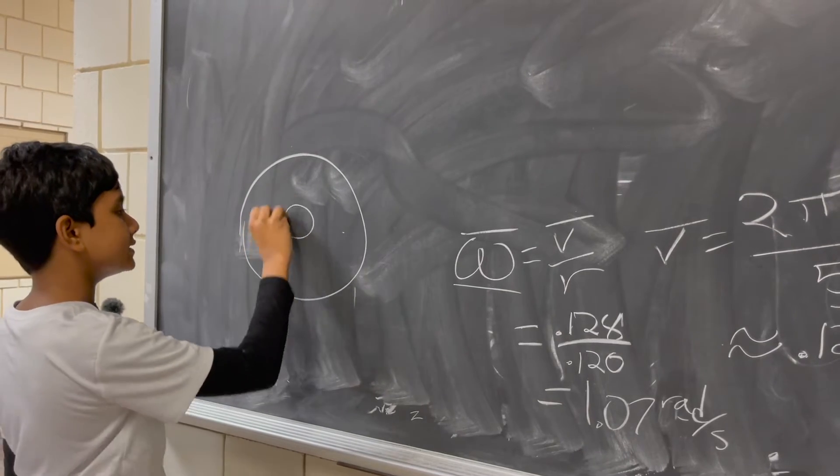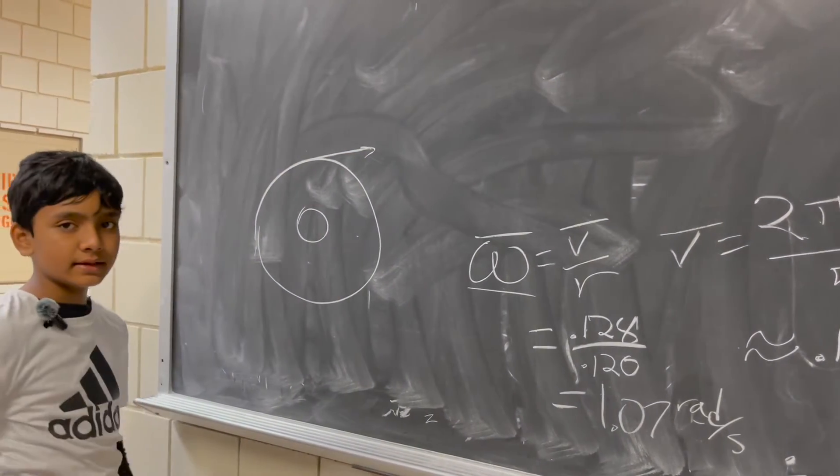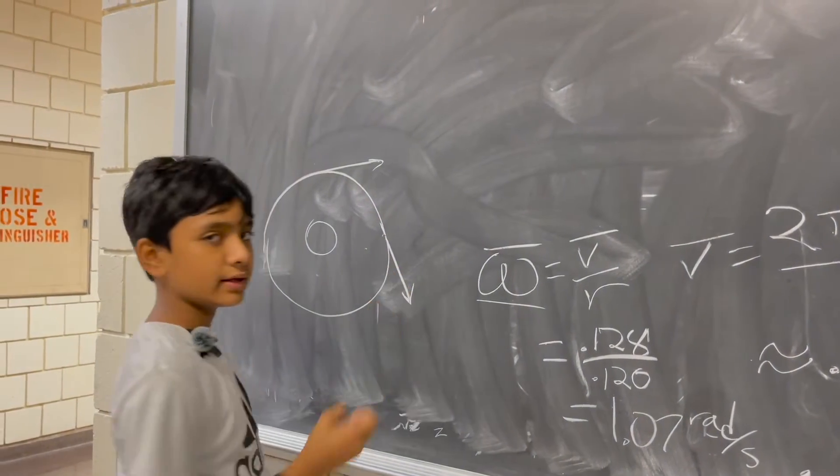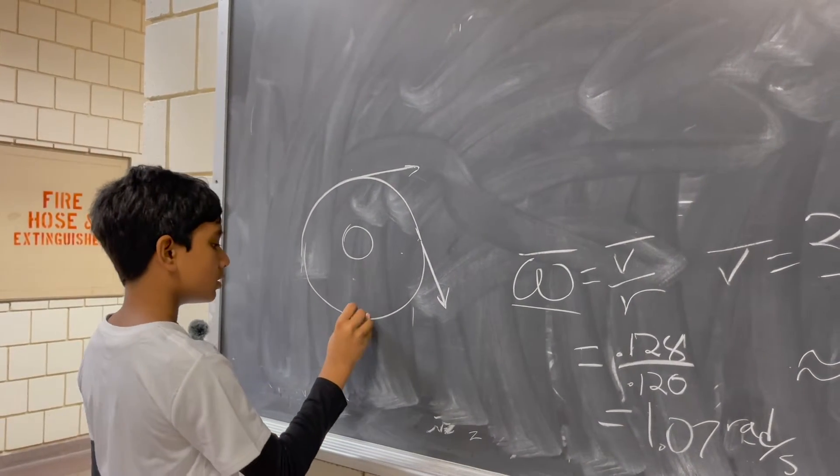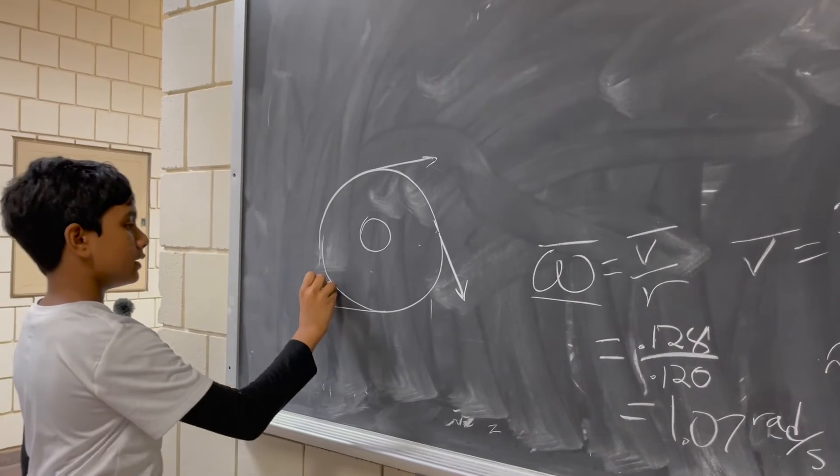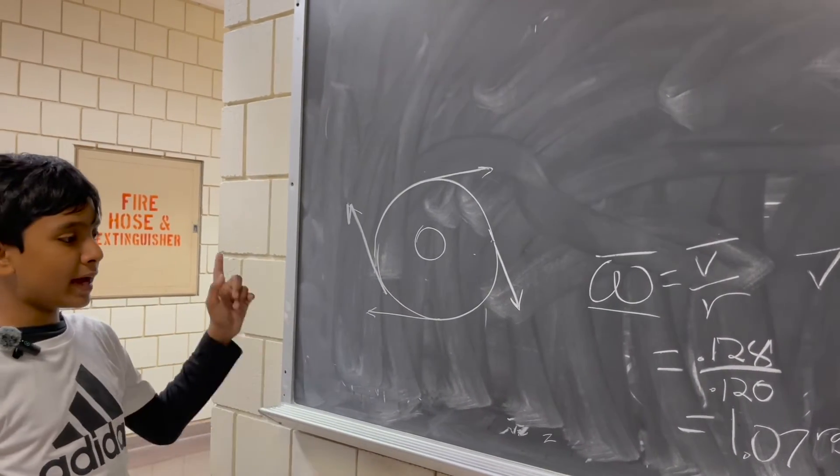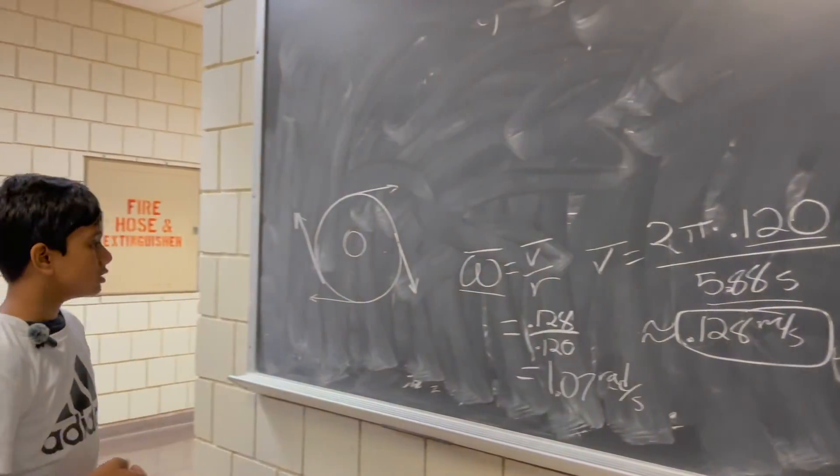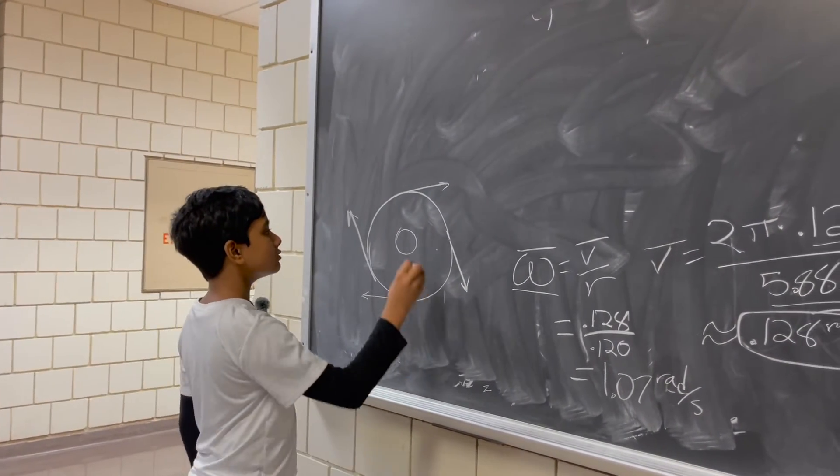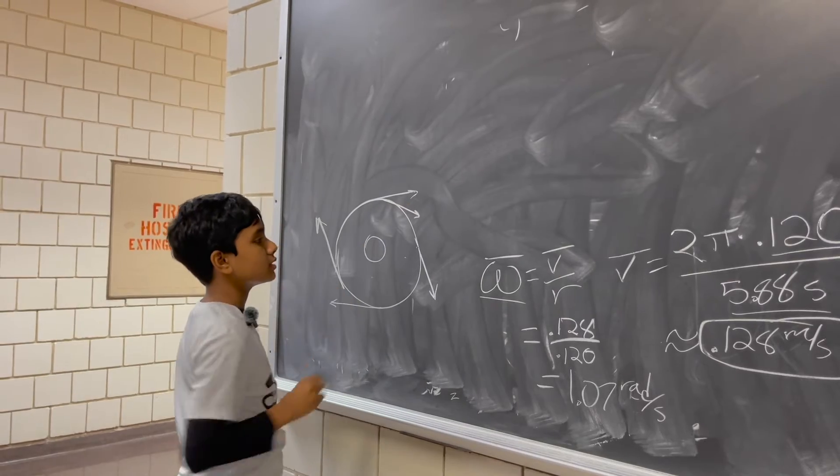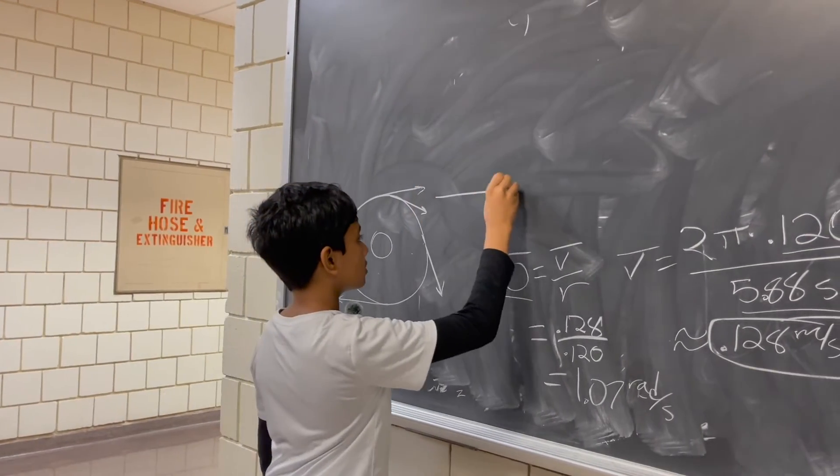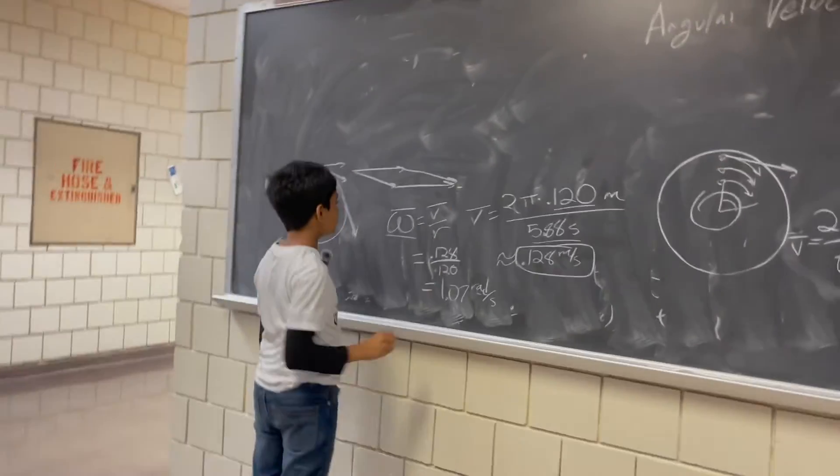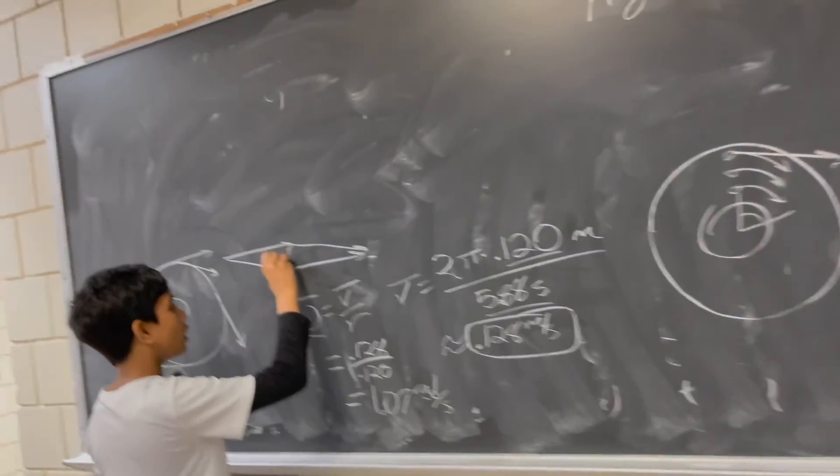You can see the tangential velocity is a vector, and it's basically, if you've ever taken the derivative of something, it's like the derivative of the curve that it's going in at some point, so it's kind of like a tangent line, but its length or its magnitude is just this big fat number that is calculated right here. That's the tangential velocity.